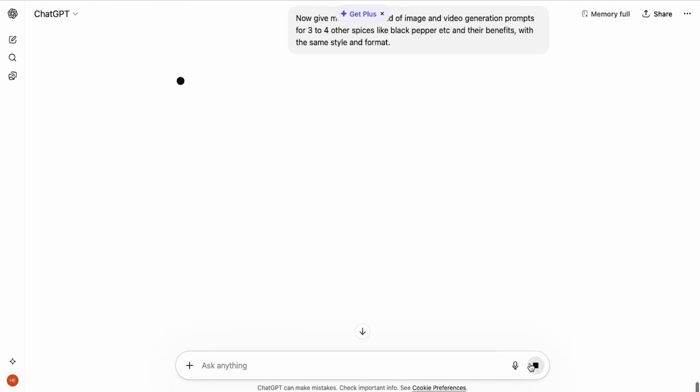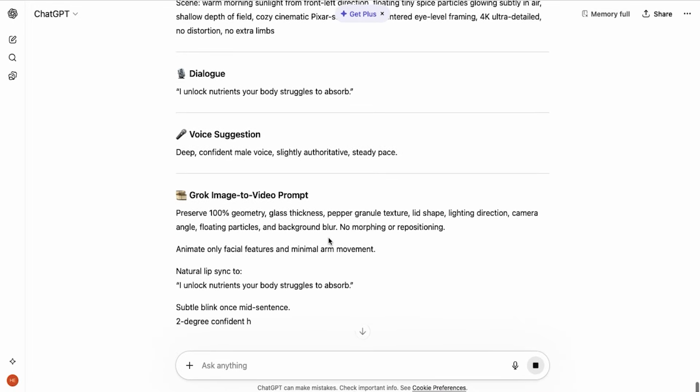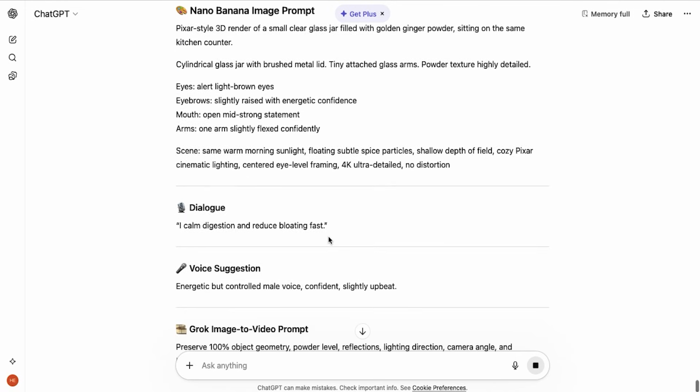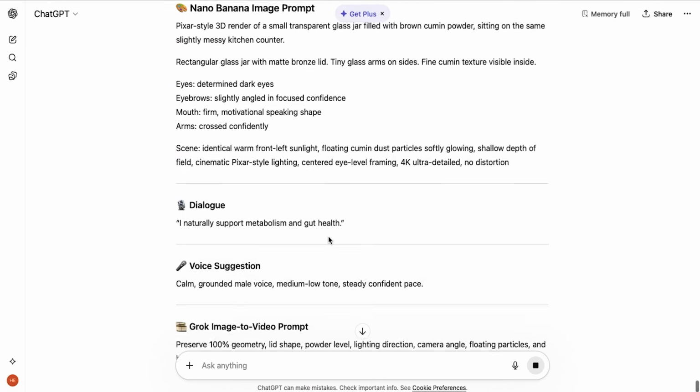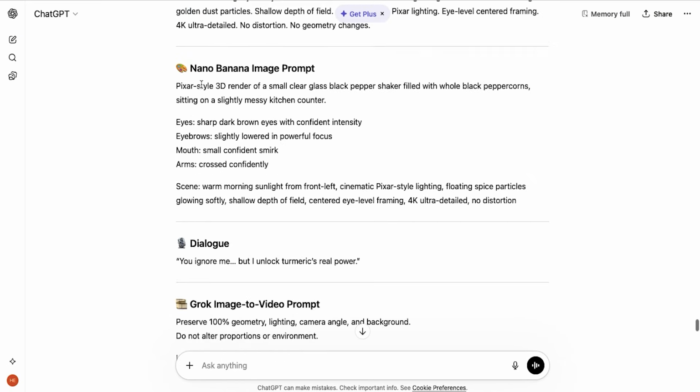Within seconds, it generated multiple new character ideas, and not just ideas, but complete image generation prompts for each one. That saves a huge amount of time because now we don't have to manually think about how each character should look. Once the response loads completely, simply copy the image prompt for the second character.